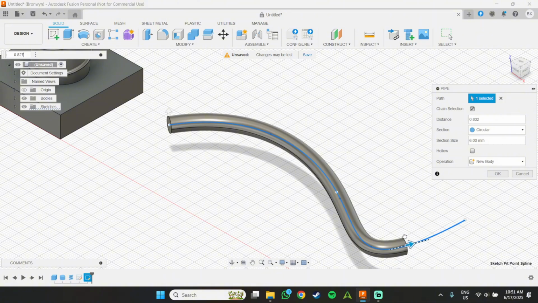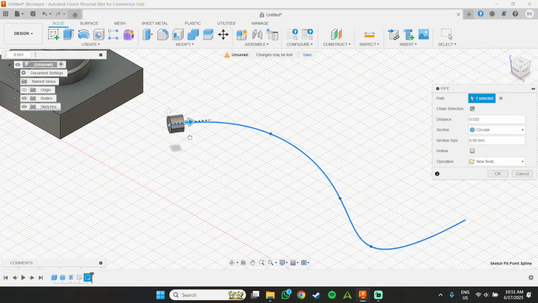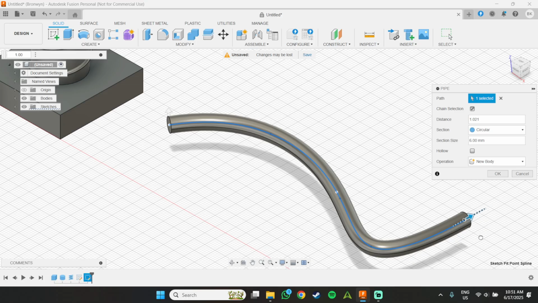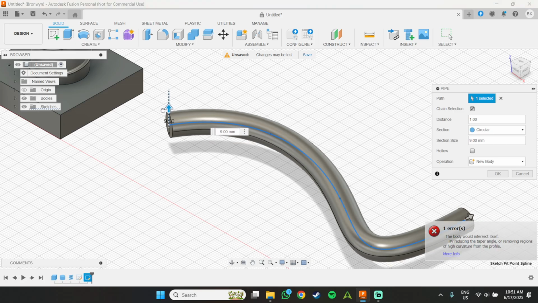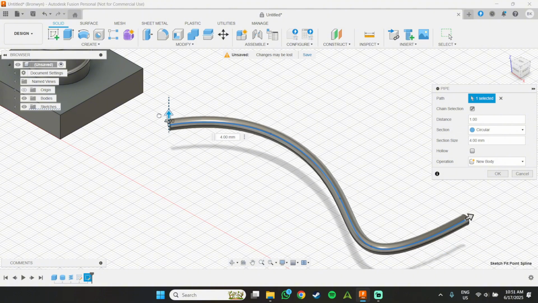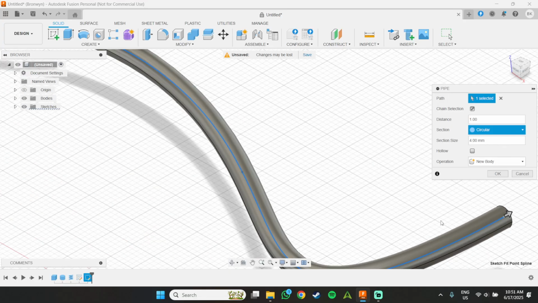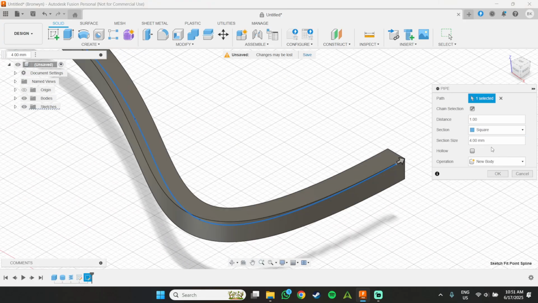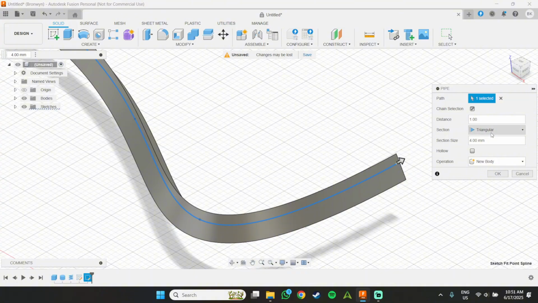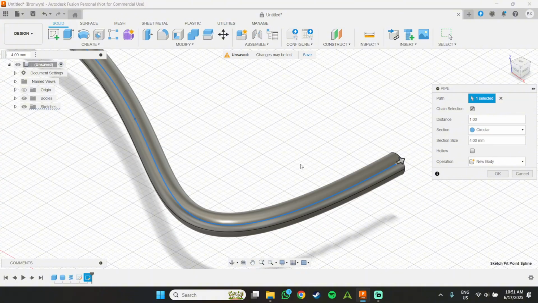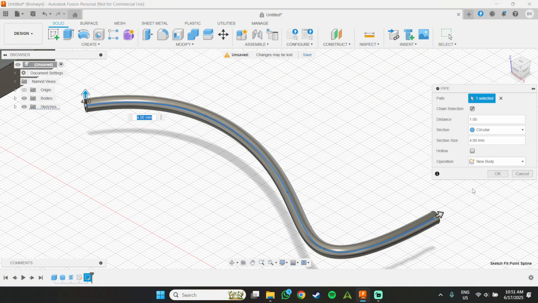And if I go back, we start going back to 0. Okay, and then if I click on this arrow, our diameter of the pipe is changing. And then we can change the shapes of this pipe to square or triangular or circle. We're just going to leave it as circle because a pipe is a circle. And yes, that is the pipe option.